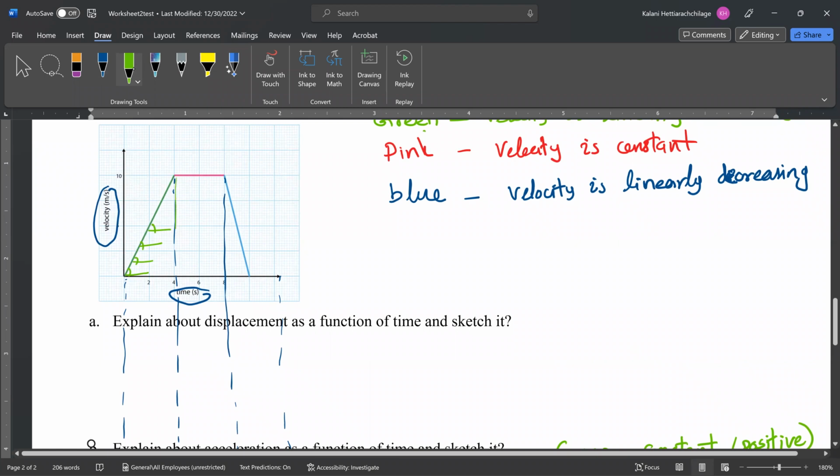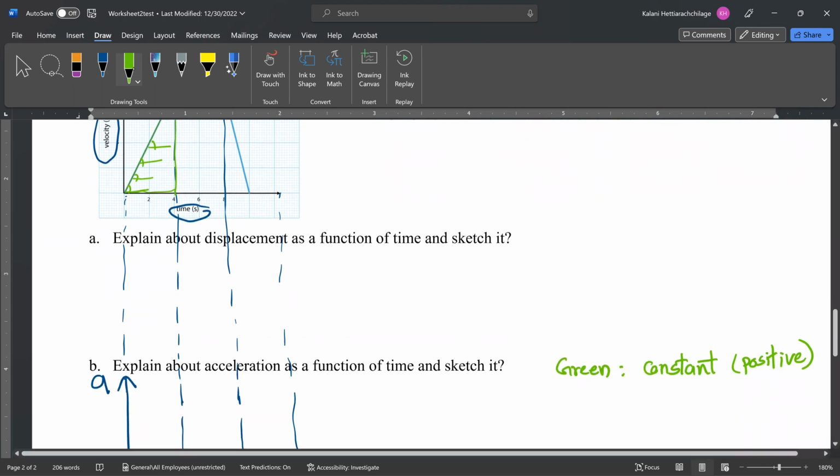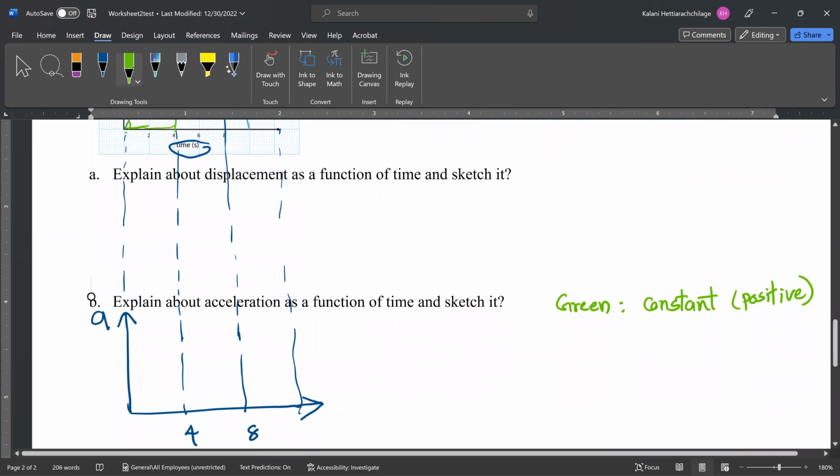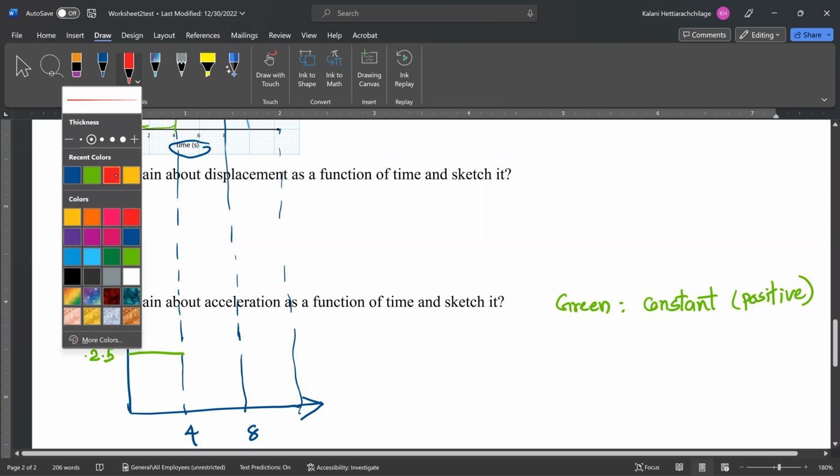Slope will be basically this height divided by this height, and take the tangent of that. This is 10 divided by 4, and take the tangent. You will be able to find it. I'm not worrying about how much it is right now. So you can draw it, and I calculate that as actually around 2.5. You can ask me if you don't know how I calculate that. So meters per squared second, right? That's the green part.